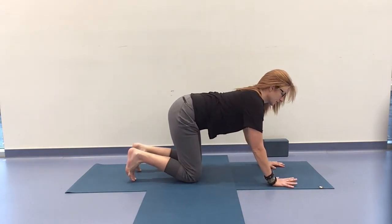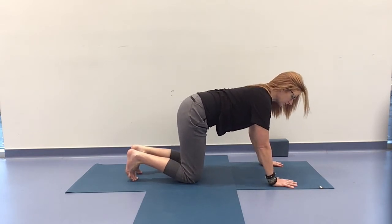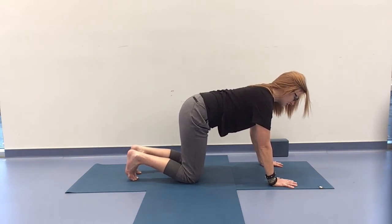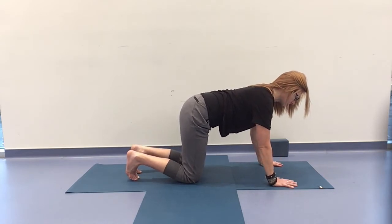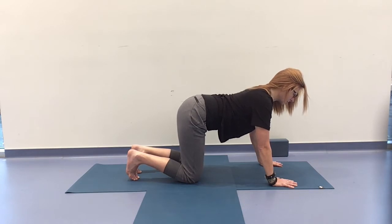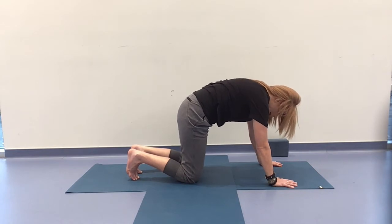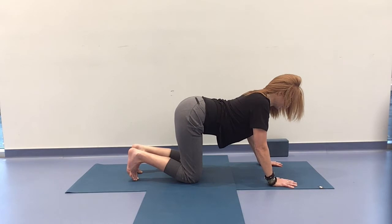Once again, you root into our foundation, and from there, drawing up through the lower belly, the shoulder blades reach up. So we have the stability within us, underneath us, and we draw that up through the body. Cat and cow here. On the inhale, the belly comes down, we lift the gaze. On the exhale, we're rounding and rolling through the spine. Keep it small to start with.